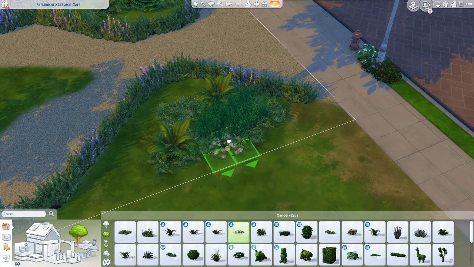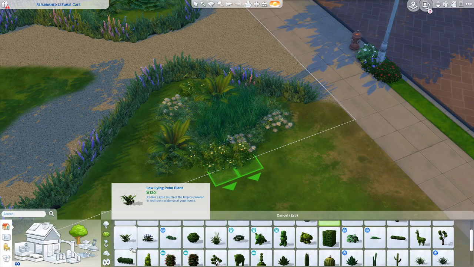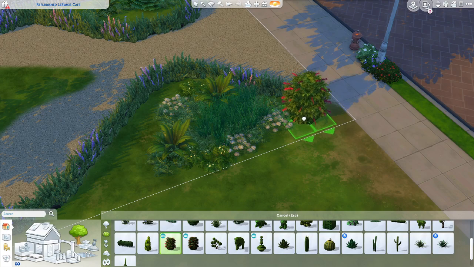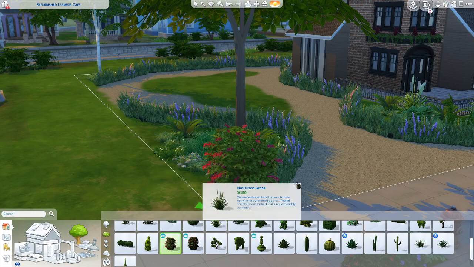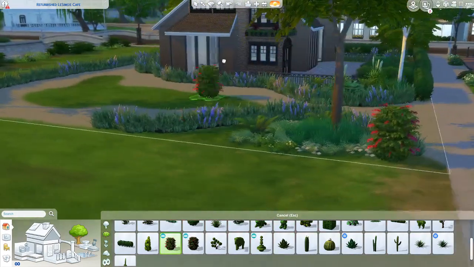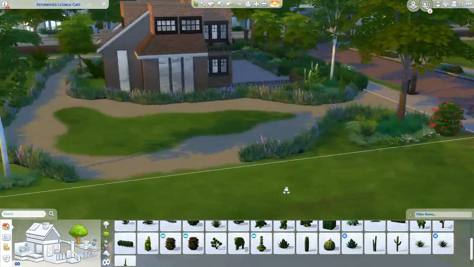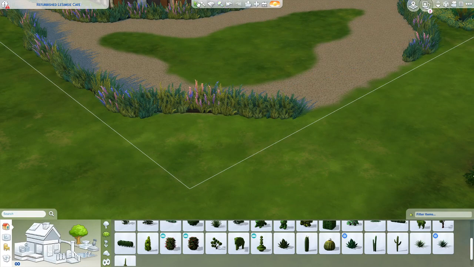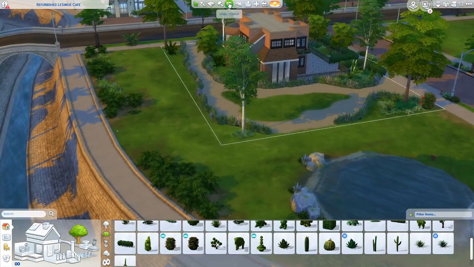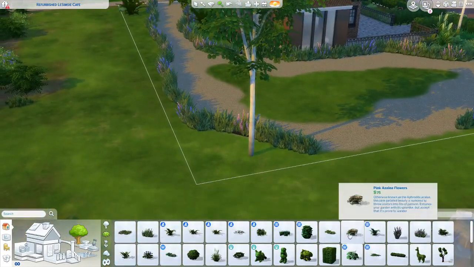Like that. Add in some of these white flowers. Right here, for ease of access, we'll add the pea bush. There we go, and no one will be any the wiser. Oh. Yep, I accidentally got rid of the tree. Where is it? There it is.